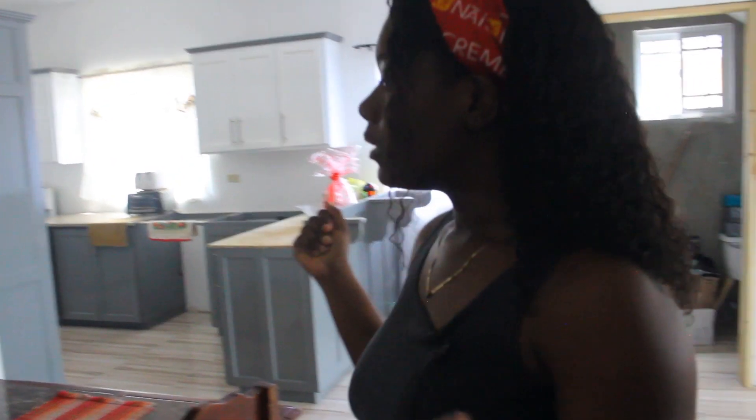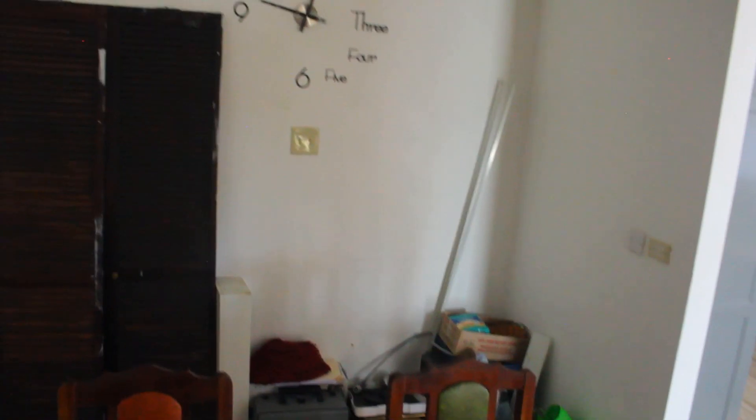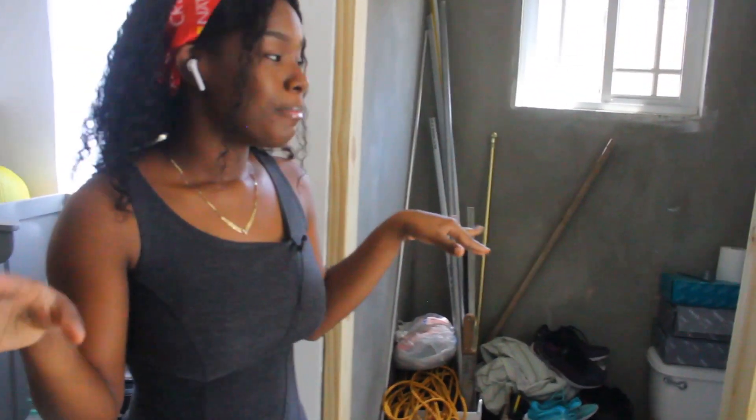This dining table — I think we're going to change it to give it a more modern feel, but for now this is going to stay. In that area over there they're going to actually transform it into like a mini office. Now I'm just going to give you a little sneak peek of what the half bathroom looks like.